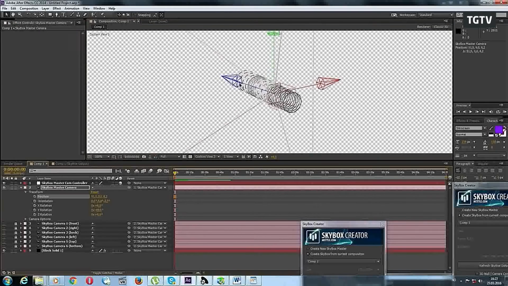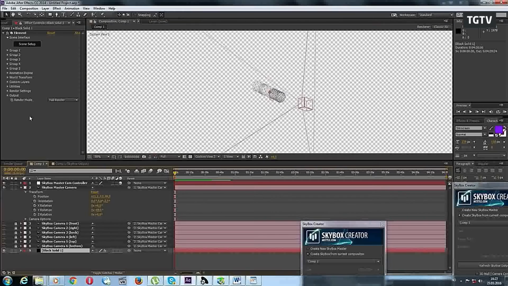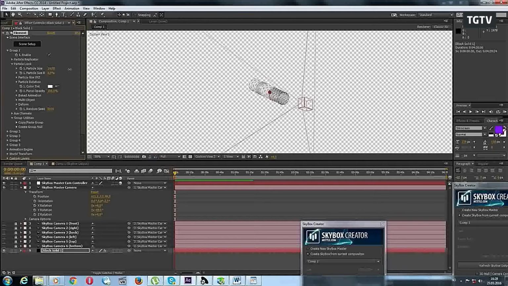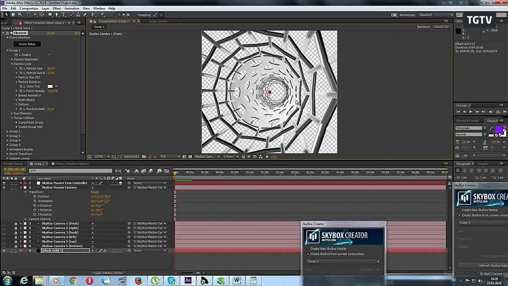All right. But I think we should make the grill slightly bigger so that we can go into something. So we're just going to press the particle look, make this bigger. Let's just see the front camera one more time. And yeah, guess what? We're inside the grill. So let's animate. I suggest that we animate from back to front. We go into the grill and make it awesome. Okay, cool.